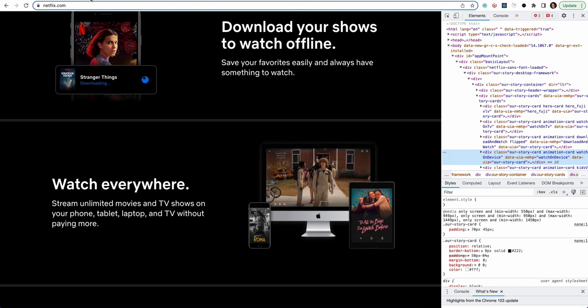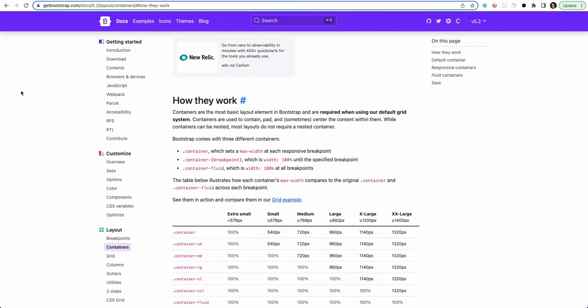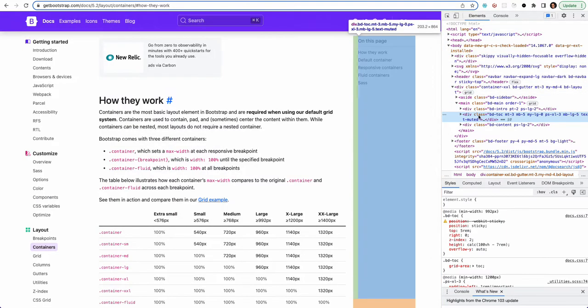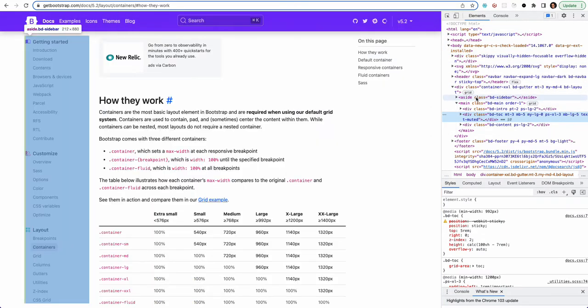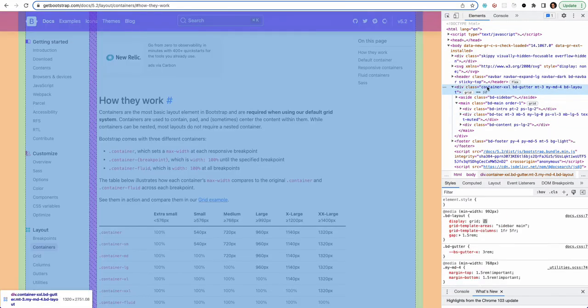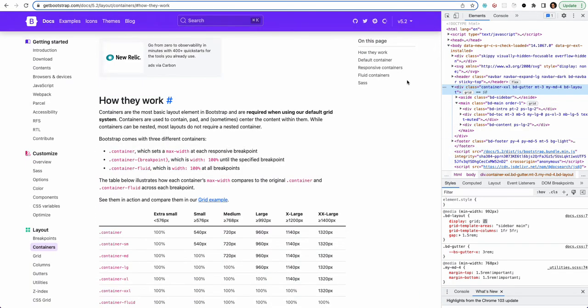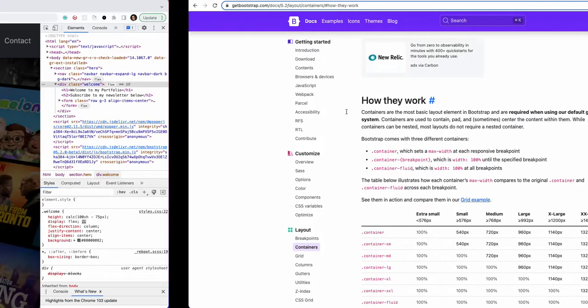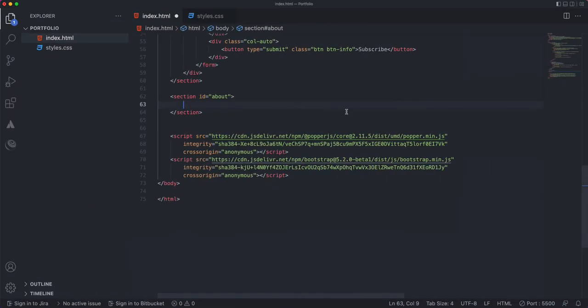If I go back to Bootstrap, as I told you, it seems like this one is also inside a container. Let's inspect it and see what this is. So I have sidebar, there it is. I have a container here, everything is inside a container, and so on. So that's a good way for us also to keep everything inside a container.